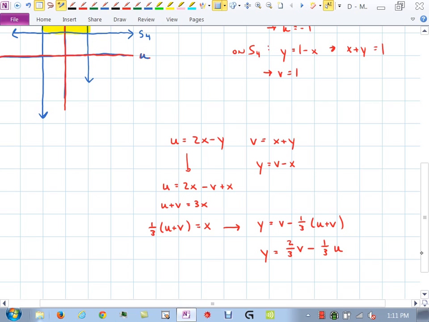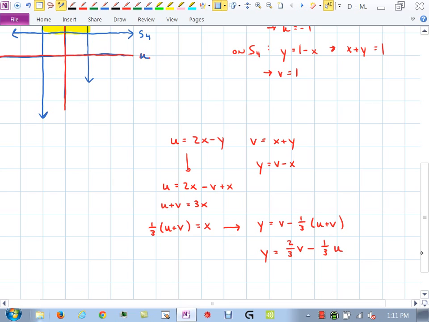Also, what I did here is I took the equation for u, the equation for v, solved the first equation over here for y, so move things around, plug that y into this equation, solve that for x, and then I get an equation for x in terms of u and v, and over here I get an equation for y in terms of u and v. Why would I want to do that when I'm doing these transformations? Why would I want to get x in terms of u and v and y in terms of u and v?